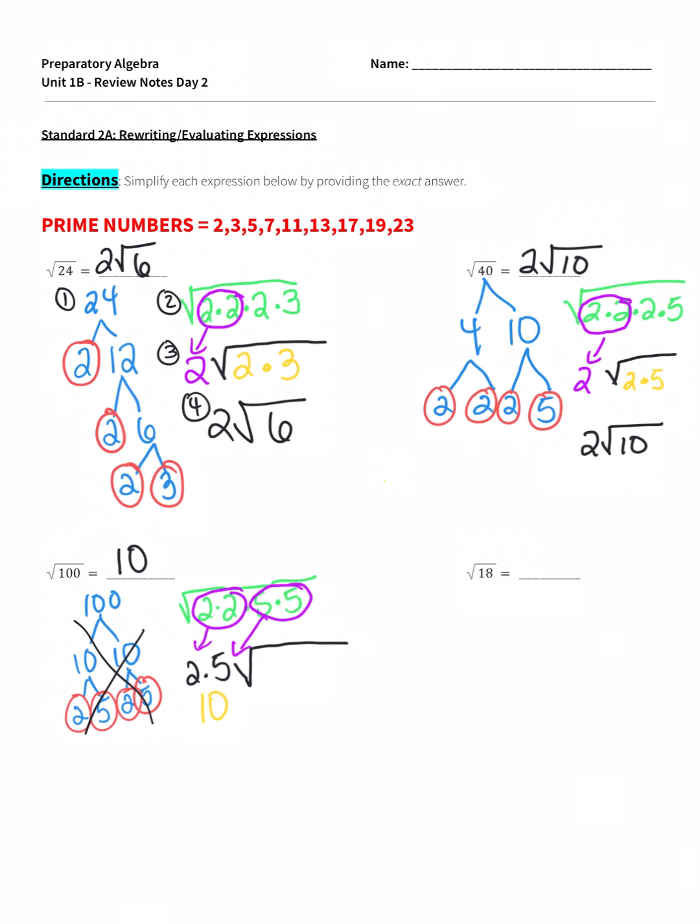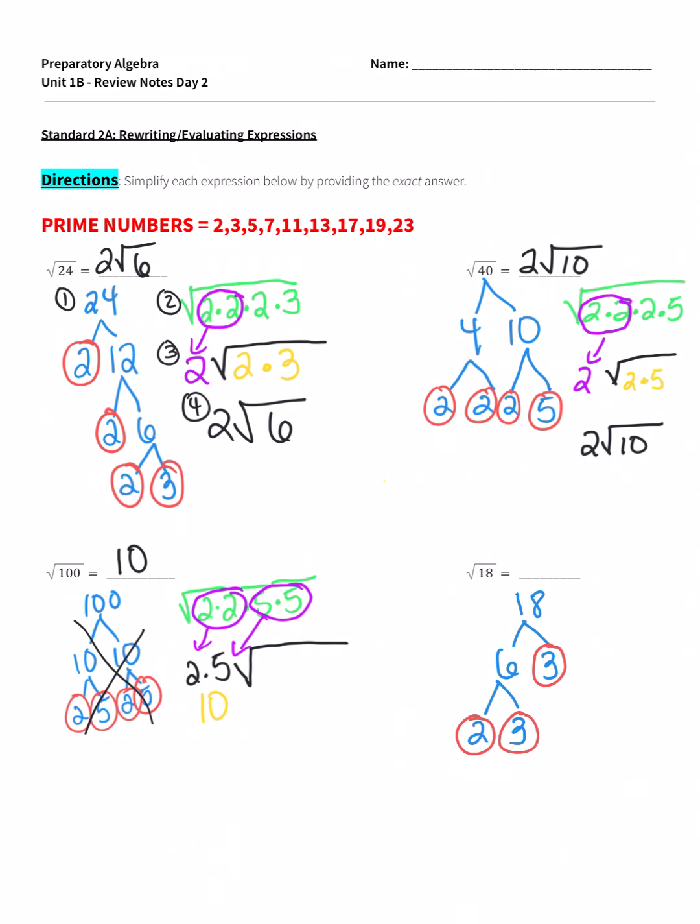All right, next, we have the square root of 18. First, I need to break my number down into its primes with the prime factor tree. So I have 6 times 3. 3 is a prime number, so I circle it. Then we have 2 times 3. 2 is a prime number, and 3 is a prime number, so I circle those.